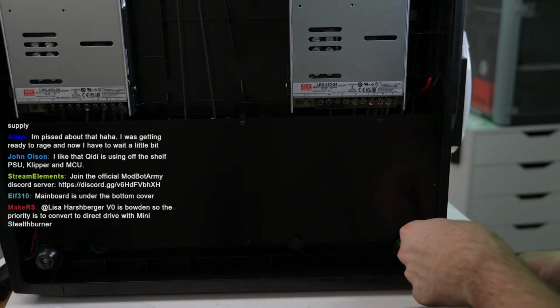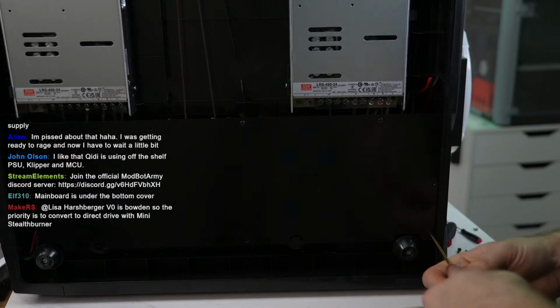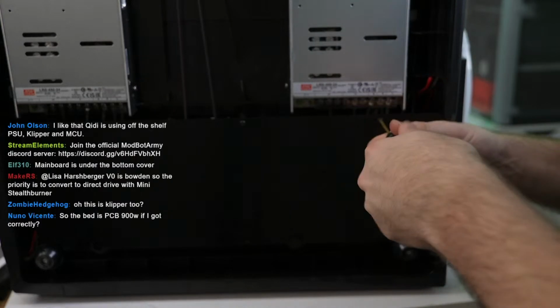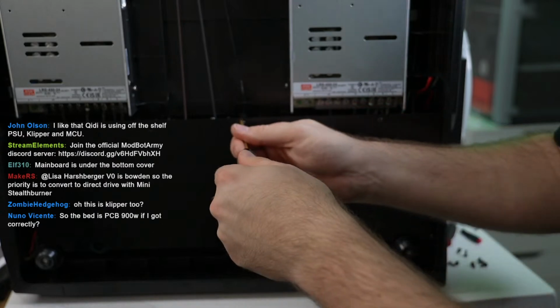If I can see how to do it, we can take a look at it. Otherwise, we'll get this set up. I'm not going to super tighten these since, again, I thought we were hiding the electronics, but we're just hiding the belts.